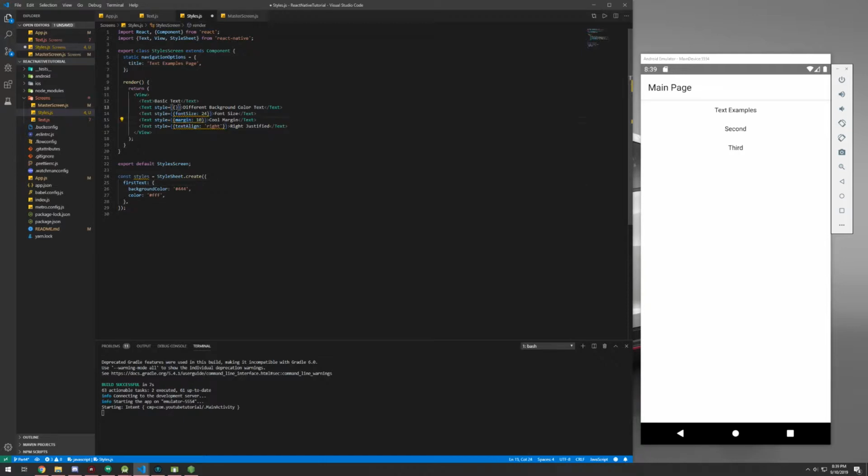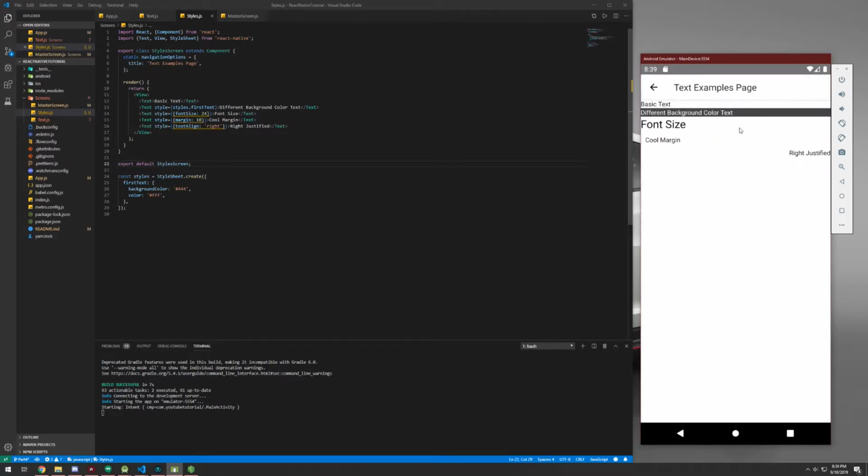So in our style now, we can remove the second set of curly braces. We're still going to need the first set, and we can type in styles to reference the constant styles we just created, and first text, just like that. And we can give it a save, and let's just run our app. Style examples is here. Has not changed. Awesome.